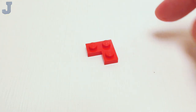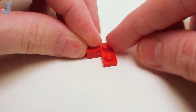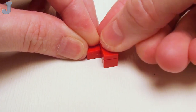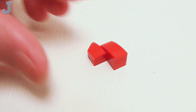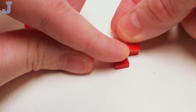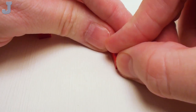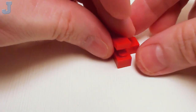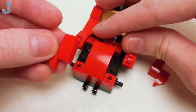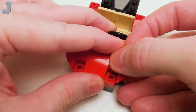For the front body corner, start with a 1 by 2 by 2 corner plate. I'm going to take a 1 by 2 angled wedge plate with bow and place this right here. On this stud, a 1 by 1 plate and a 1 by 2 by 2 thirds plate with bow. Now I want to make a mirror of this — set that off to the side — and do the same thing again with another 1 by 2 by 2 corner plate, a 1 by 2 by 2 thirds wedge plate with bow, then on this stud a 1 by 1 plate and a 1 by 2 by 2 thirds plate with bow. Let's take our left support and place this right in this area — it just sets right down. Place this one on the right-hand side.